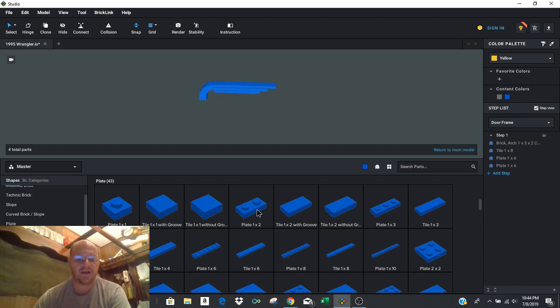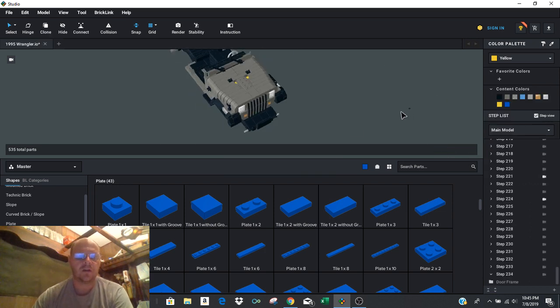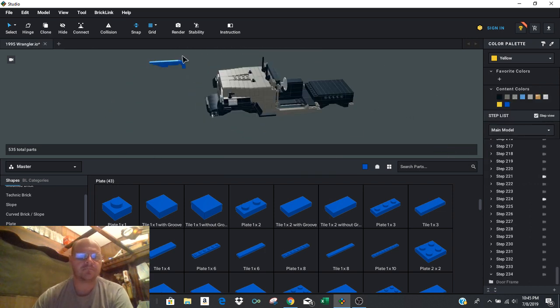And you can go back in and say, like, I want to add a 1x2 plate on the bottom of this for whatever reason. That actually will add to your submodel inside the folder view. So you'll be within the submodel grouping. And then if you return to the main model, you'll see that the subgroup is back over here. Almost looks like a gun.